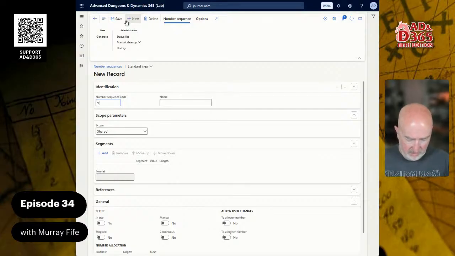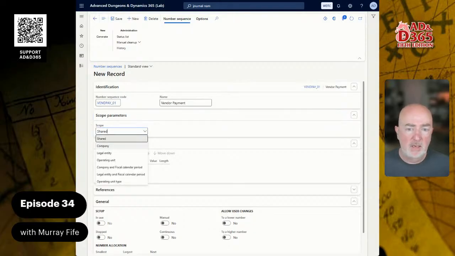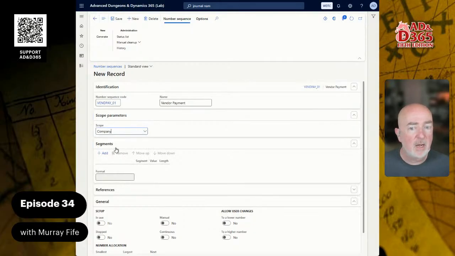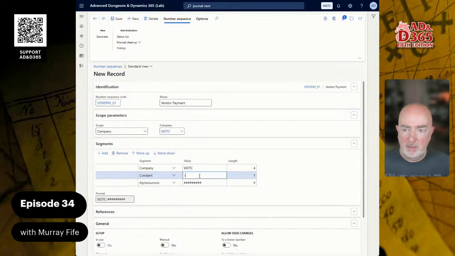And this is going to be vendor payment 01. This is going to be a company number sequence, so it's going to be specific to the Waterdeep Trading Company, and I'm going to add a constant middle of this so that whenever we create these transactions or journals, if it has APPM for AP payment, then that's going to be the journal name for me.